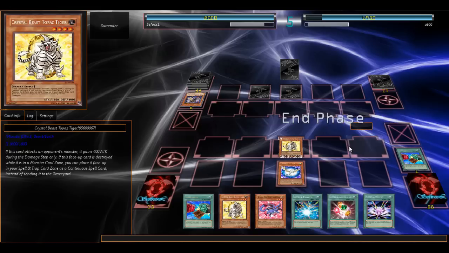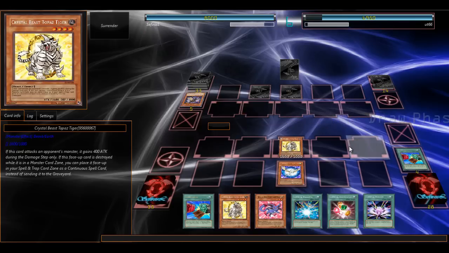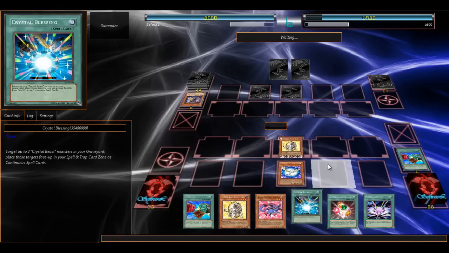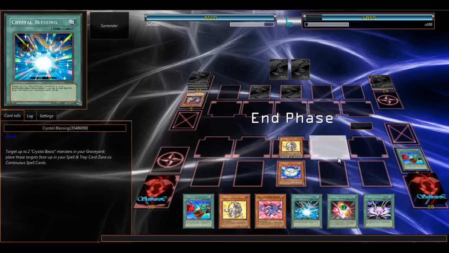But this is another thing. This is the reason I don't run Upstart in this deck. This deck can run Upstart, it can run Summoner Monk and all that, but what are you going to do with it? What do you really do with it? You can deck thin and bring out Pegasus, but you sacrifice consistency for that. You have to have Monk in your hand with a normal spell card, and you have to discard one of those normal spell cards to get that Pegasus.